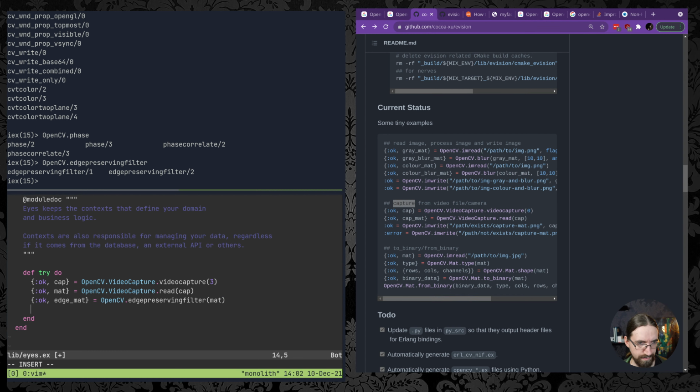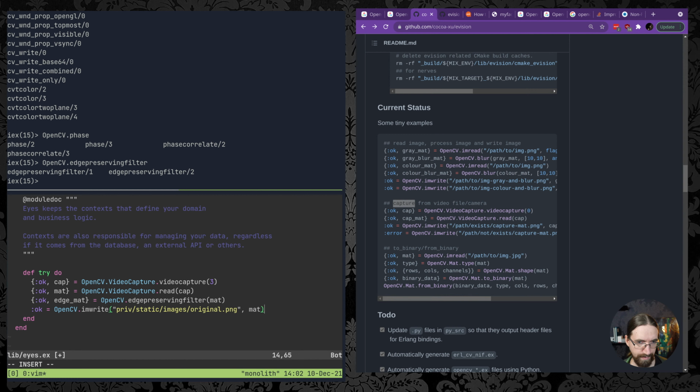And just to do something more, we can actually open cv.image_write priv static images original for PNG.